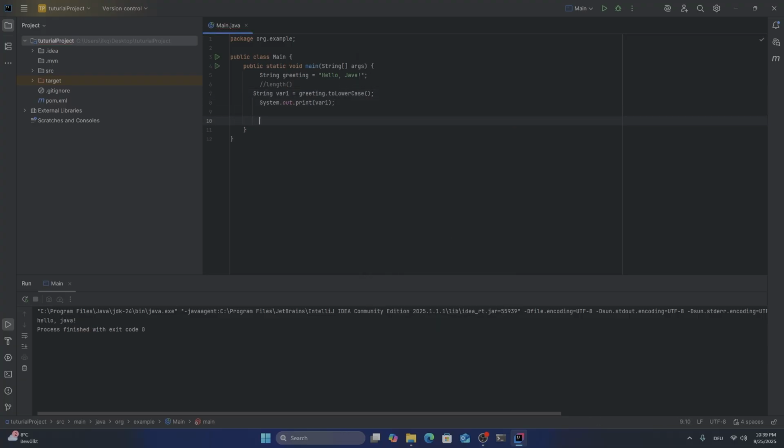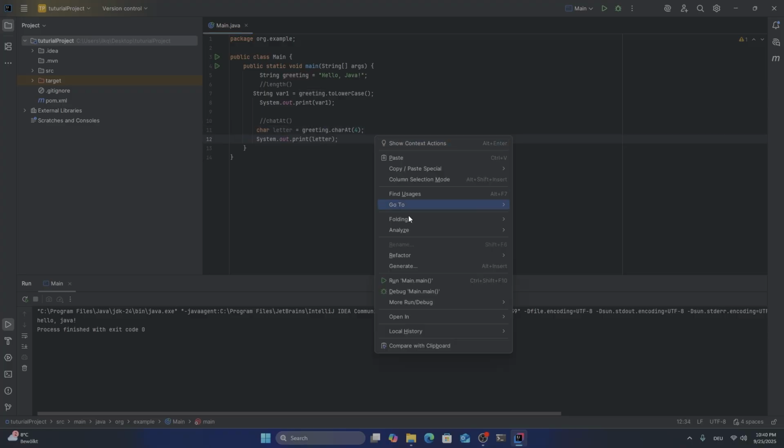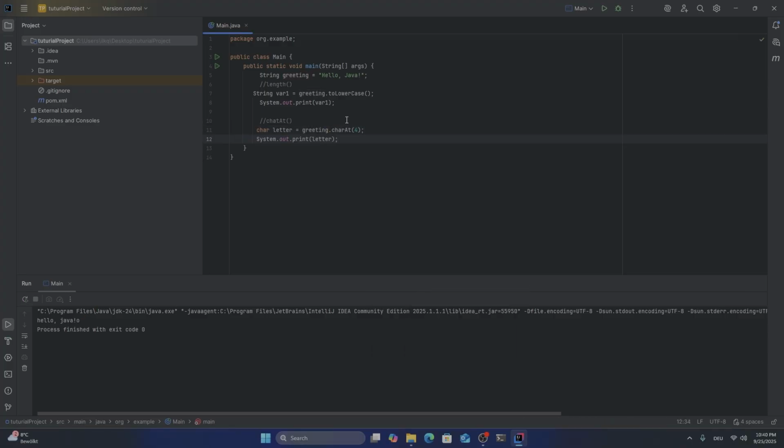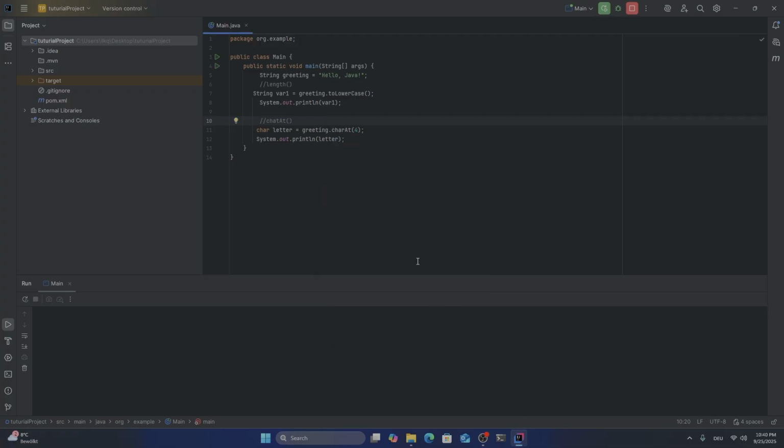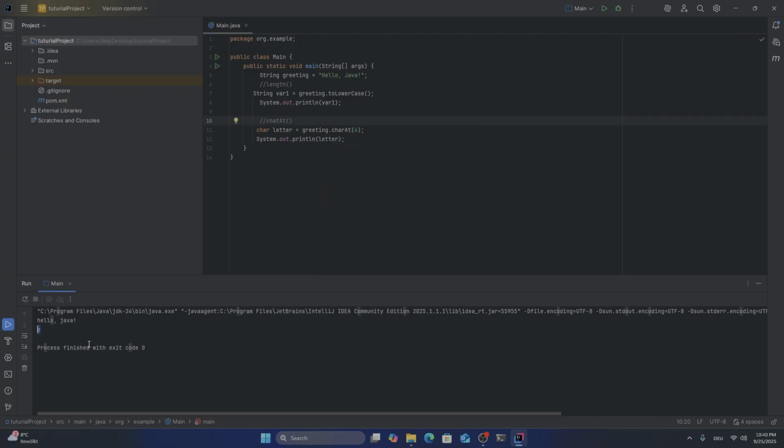Other useful methods are, for example, charAt. We take greeting.charAt, and we want to get the char at that position, I don't know, 4. If we get charAt, then you will get a character, so that's why you need a char data type, and say our variable is called letter, and we can print that out. Now, as you can see, we did not say println. That's the reason why it's in one line. So we could change the print above to println to ensure that every print operation is written on a new line.